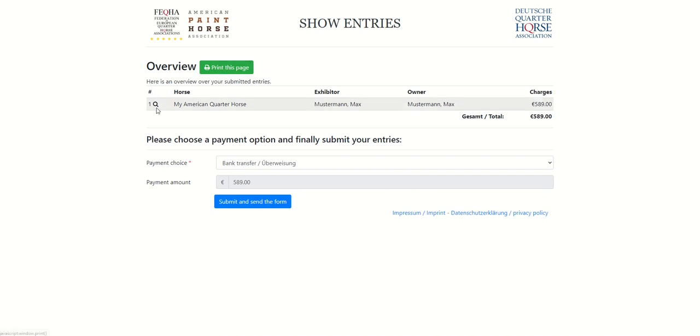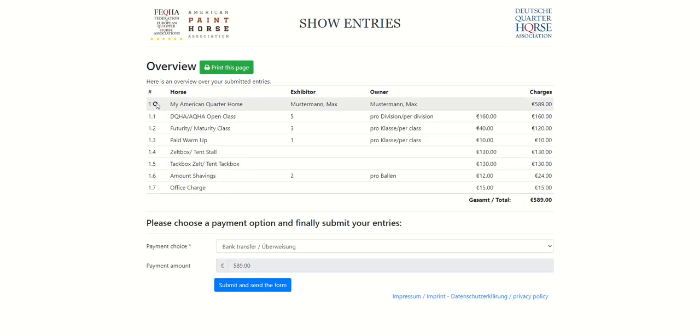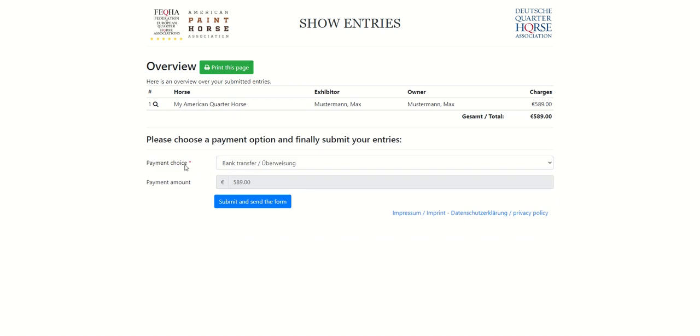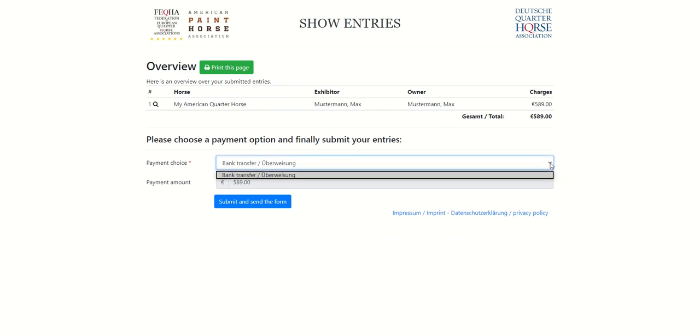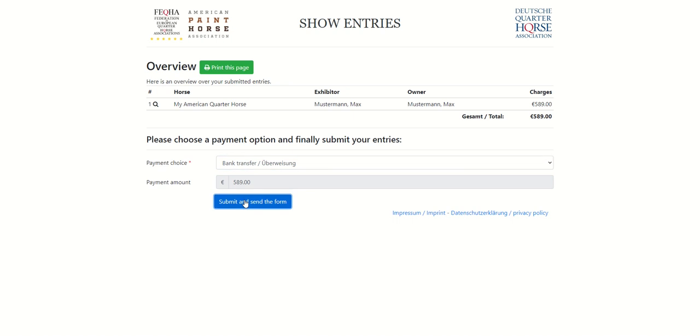Then here's a short overview about your financials. And during Corona times, it's only possible to pay via bank transfer in advance. Otherwise, we would offer here different ways of payment, like cash payment or whatever. And that is a button where you finally send the form.